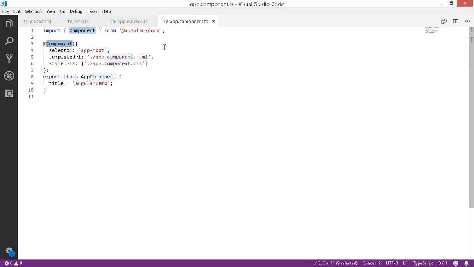Now the interesting thing. Inside @Component, the first section is selector, and see carefully the name of the selector, which is app-root.